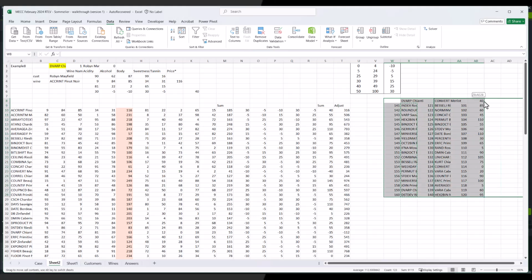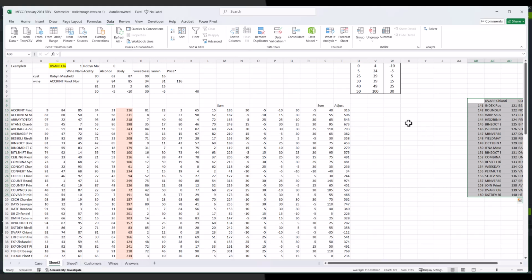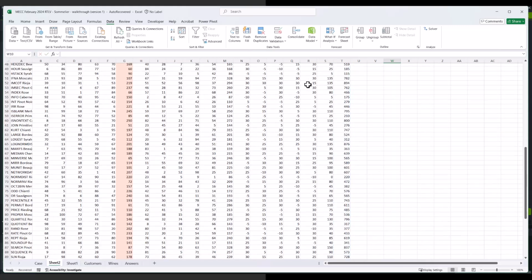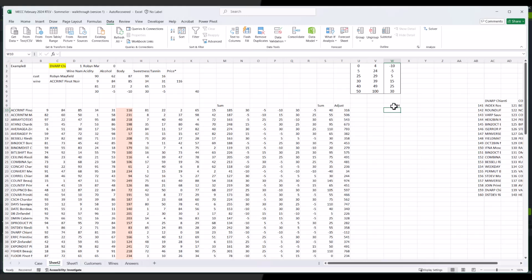For each customer, I can find what their price is, and I did that right here. So let's do equals the max of this column, which would be the highest adjusted price for Robin Mayfield.